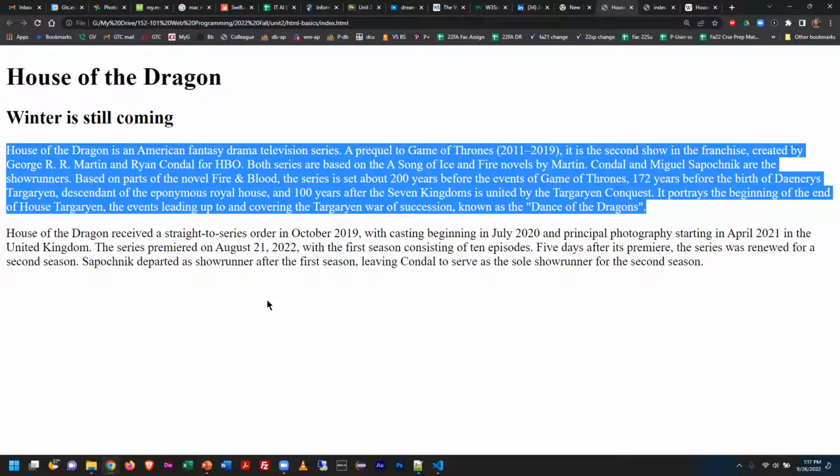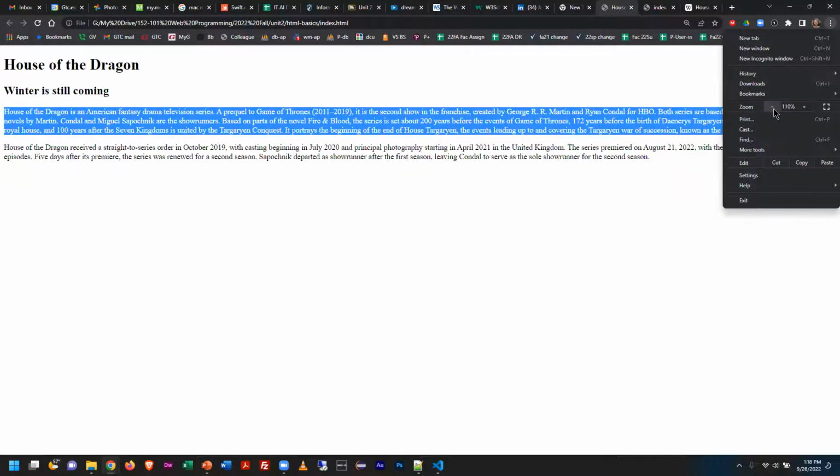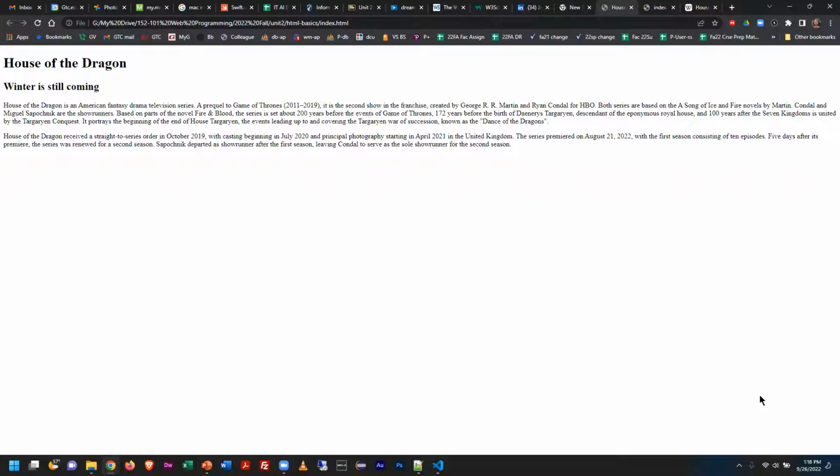But paragraph text is really what we consider the normal text of an HTML document. If you're curious, I am zoomed in here at 175%. Normally, this is full size on my screen, which is full HD, 1920 by 1080 pixels. At 100% zoom level, that's kind of small, so I zoom in for class so you guys can see it. But the normal font size for a browser, if you don't change the browser settings, is what we call a 16 pixel font, not point, but pixels.